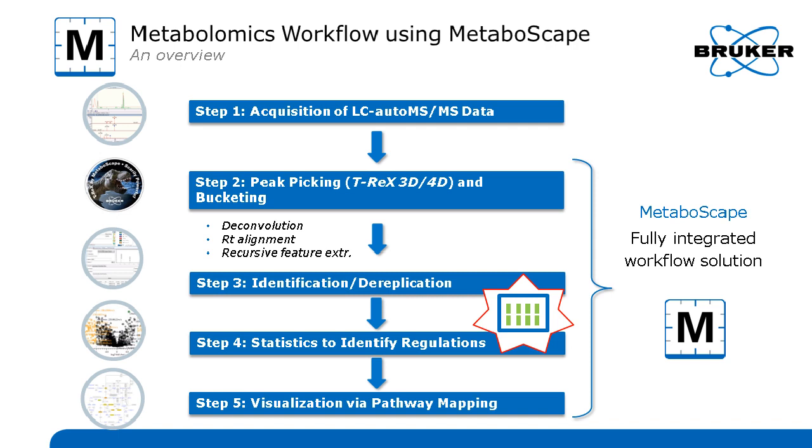What's also supported by MetaboScape is a visualization of biochemical pathways. So if you're looking into a specific biological pathway, you can import this to MetaboScape, and then you can immediately see if the compounds included in this pathway are regulated or not, and also if they are down or up-regulated.